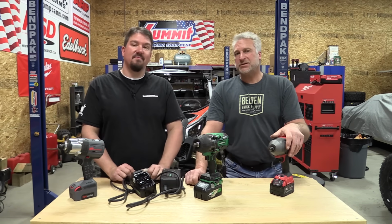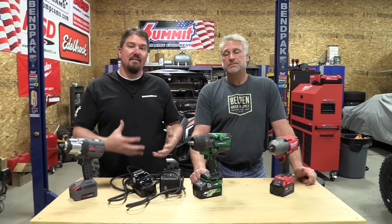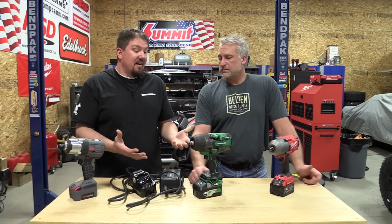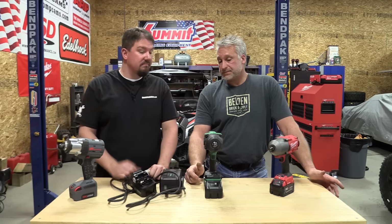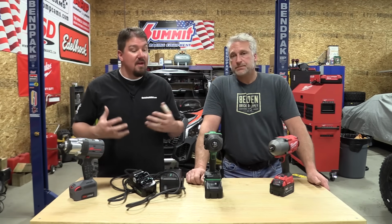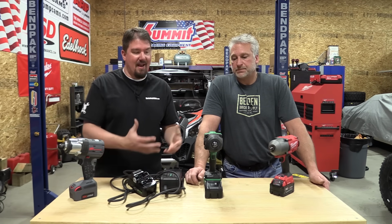Don't let us steer you into thinking this is solely for the construction field. No. It'll do anything. In some of our testing outside, just messing around with some bolts on some semis, it did great. Everything was good. It was a little bit harder to get inside the wheel due to its shape. It's a little bigger body-wise, but you throw an extension on it. We didn't. We were still outside getting cold, and we just moved it around and got it in there. It was awkward, but it did a great job. 320 foot-pounds was no problem. It was well beyond what was needed for that application.